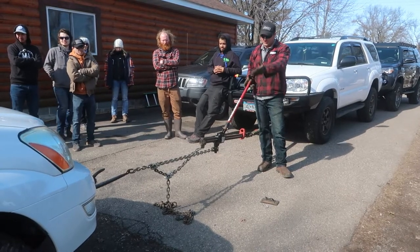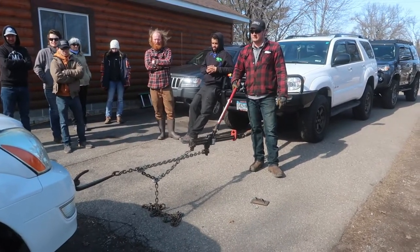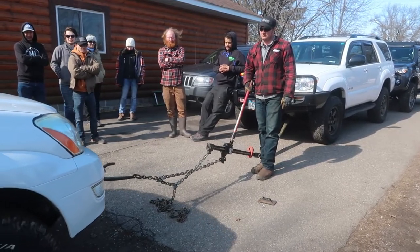Go ahead and put it apart. Actually, just pull ahead and I'll pull all this shit off. Trail ride. That's a little bit more. That's good.